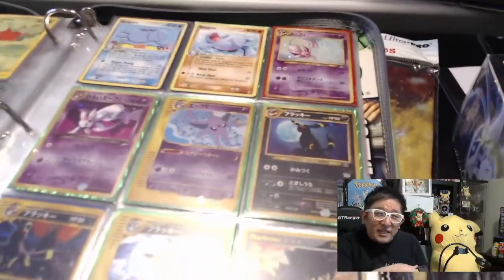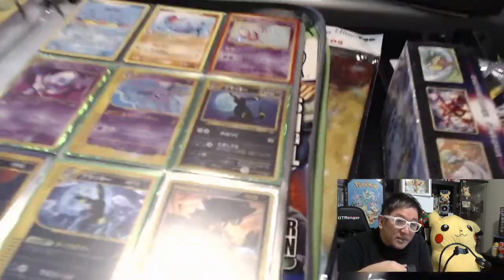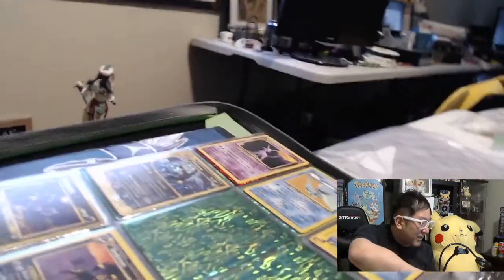Espeon. Oh, I didn't get any Espeons today, right? I only got the Umbreon. That's too bad. Oh, look at that. It looks like I have spots for Umbreon. I'm going to go put an Umbreon card in there right now. Give me one second, guys.